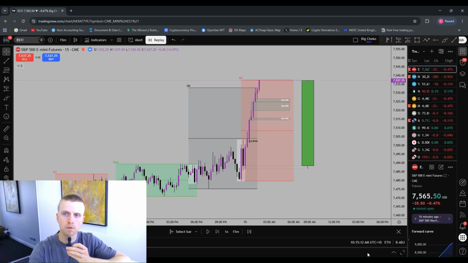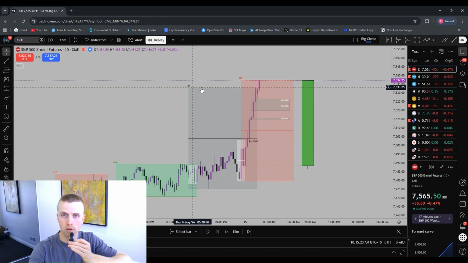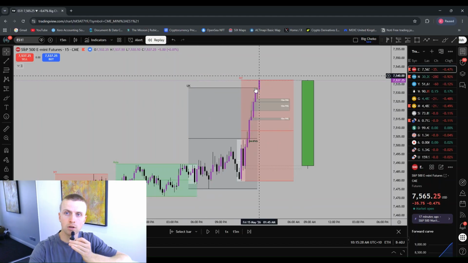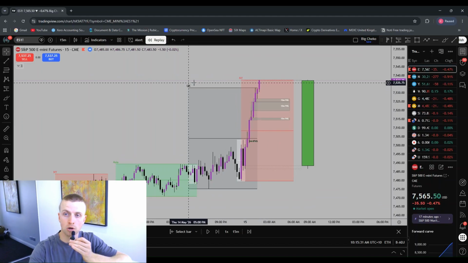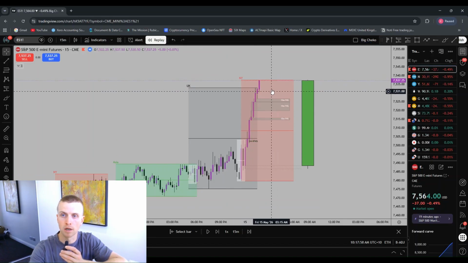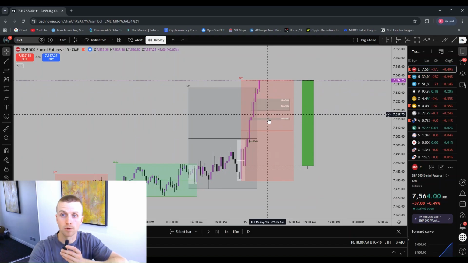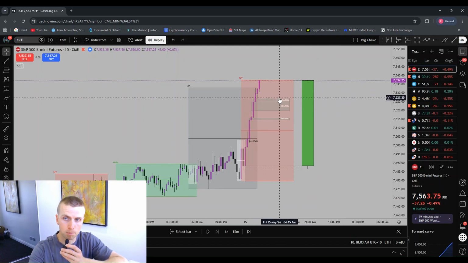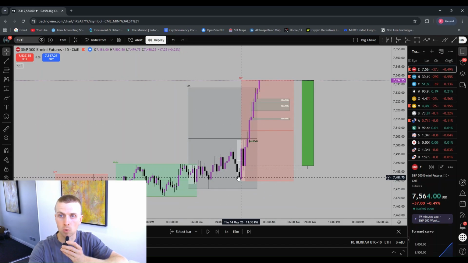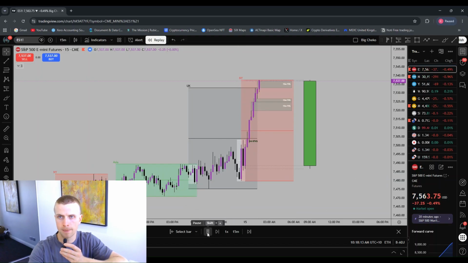So this is how we use FVGs and IFVGs in conjunction with liquidity sweeps and with session highs and lows. Right now, New York is sweeping London session high. What we want to see is price close back below London session high. Ideally, it will create an IFVG followed by an FVG. We want to wait for price to then retrace back up into the bearish FVG and then distribute to untested areas of liquidity. So let's see how price forms.